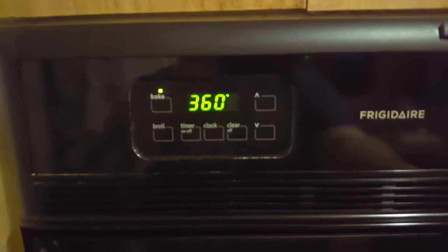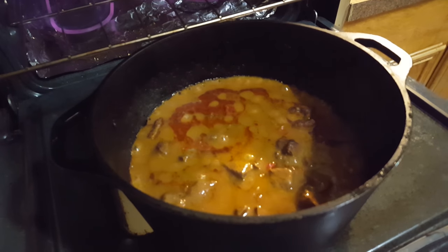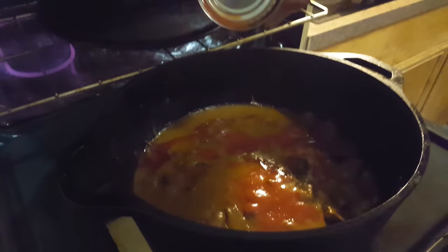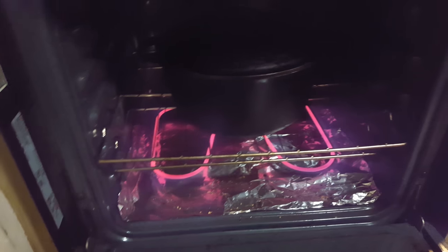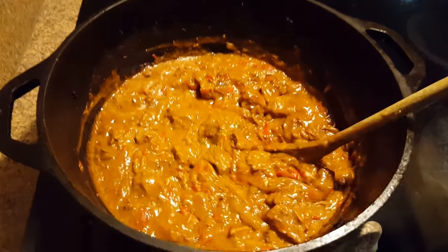Cover the mixture and put it into the oven at 360 degrees for about an hour to an hour and a half, or at 300 degrees for two hours, taking care to take it out and stir the mixture every 30 minutes or so. Once the time is up, the mixture should show a nice thick, bubbly gravy with perfectly spiced, fall-apart tender meat. At the last moment, add one small can — about four ounces — of basic tomato sauce, put the lid back on, and toss it back in the oven for another 15 minutes or so until it reaches its final state.